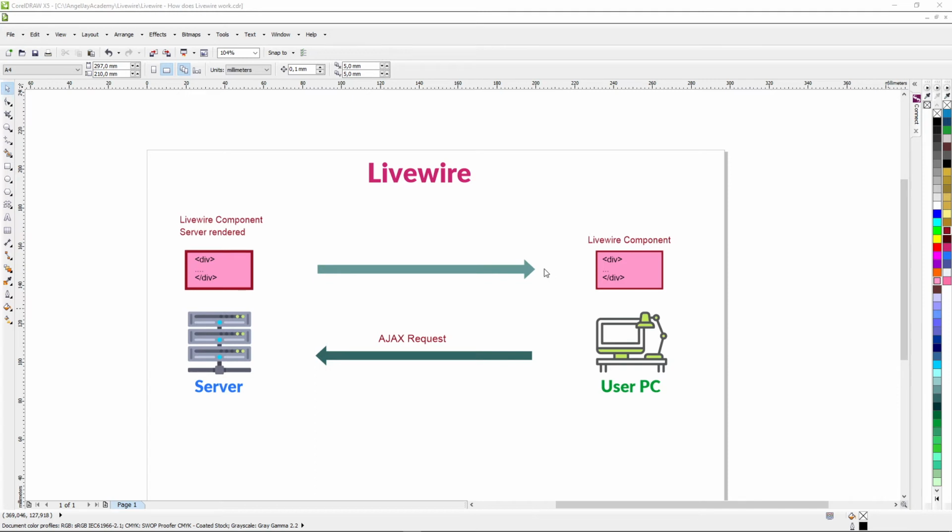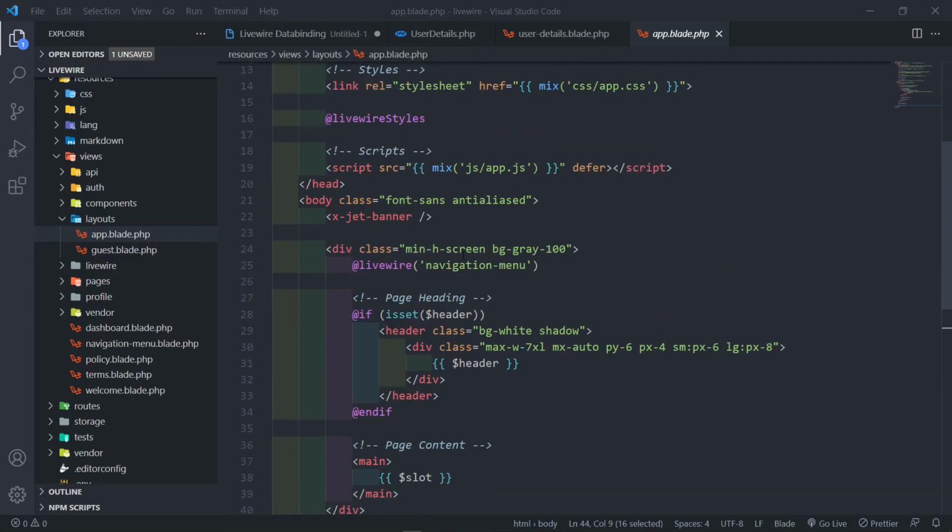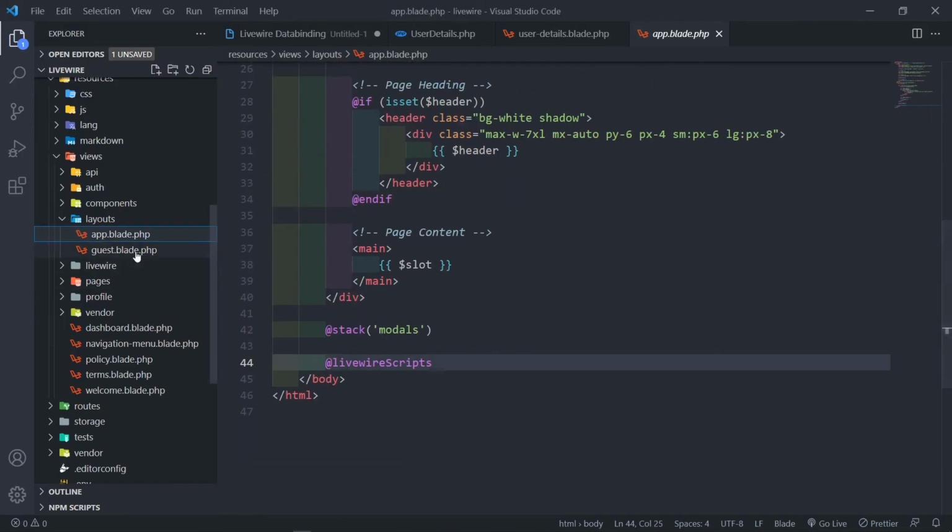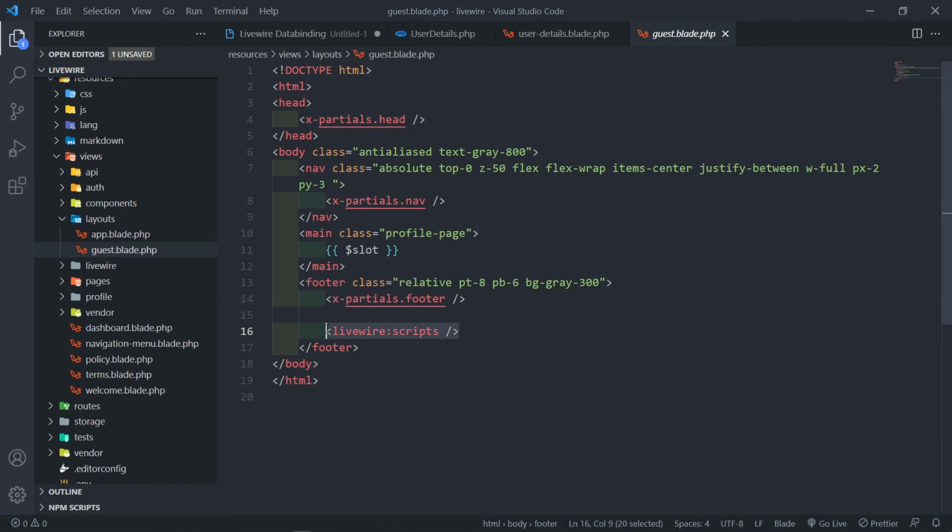But now you might wonder where did the JavaScript come from. Let me show you. When we install our Livewire component, we make use of the script tags. All right. So Livewire does its magic with JavaScript. Remember, like I said in the beginning, Livewire is a JavaScript framework.